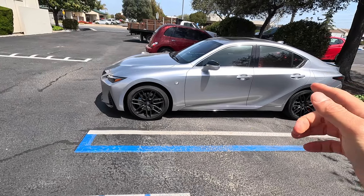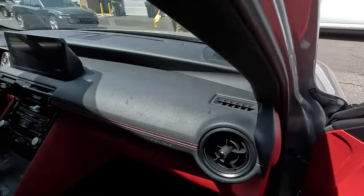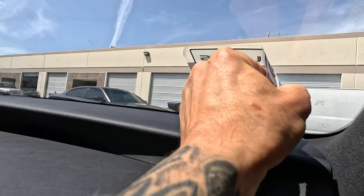Next time we see this thing it's gonna be looking totally different — you guys will be surprised. I mean, you already know how much just a simple tint does to a vehicle. Sorry Zay, I would let you do the honors of taking the cover off but we gotta take it off to get the windshield tinted.